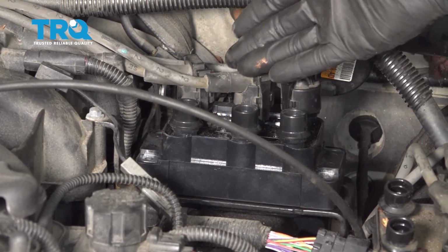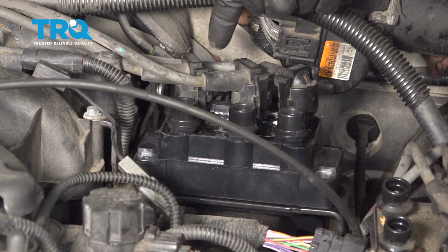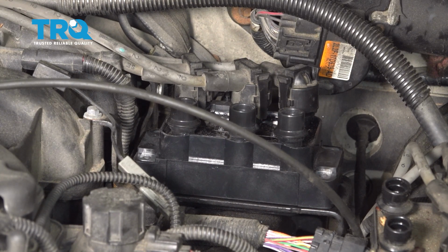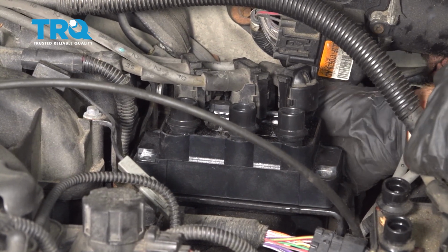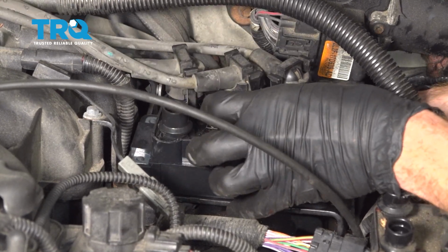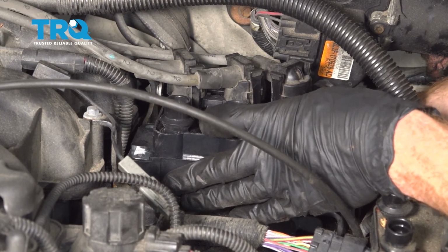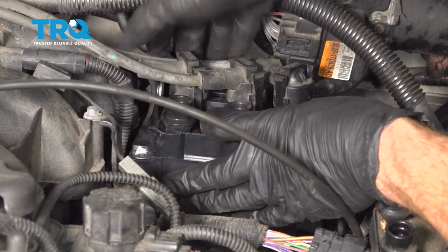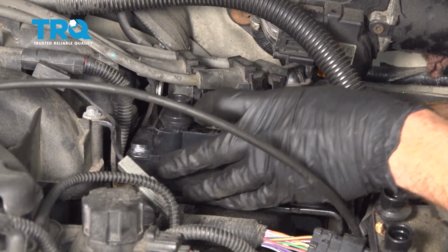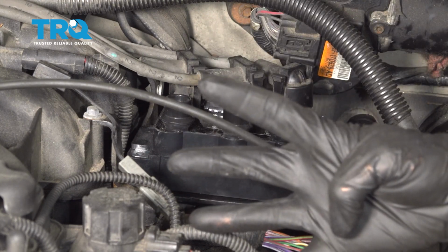While it's still loose in the bracket, I'm going to reach around back and slide in that connector. I'm going to listen for a click and then give it a tug and try to pull it away just to make sure it does not disconnect. Let's listen for that click. There it is. Now I'm going to reach under here and try to pull it right off of there as hard as I can. Once I'm sure that that's nice and tight, I'll continue on with my 4 mounting bolts.